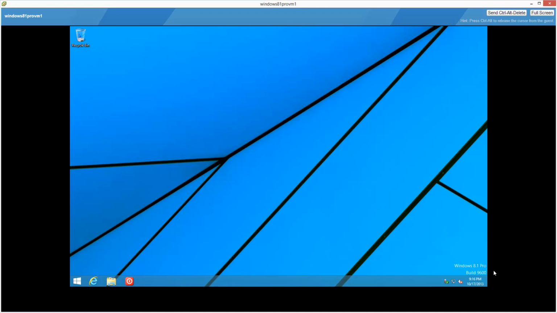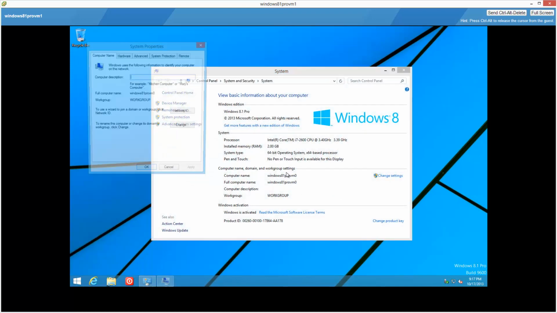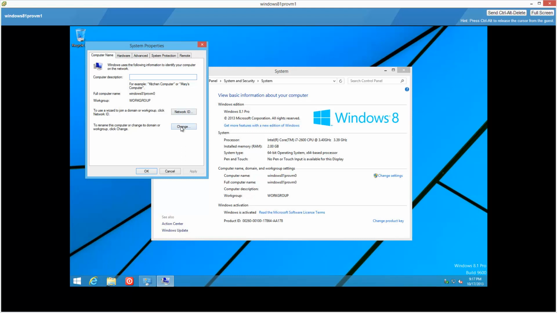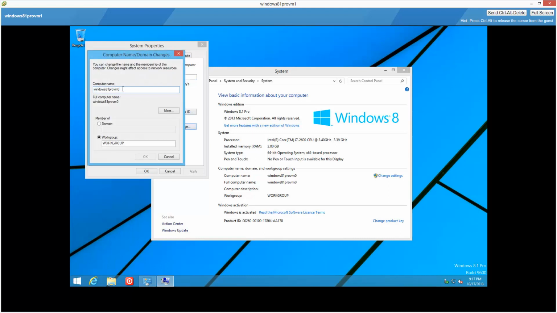Notice our version is painted on our desktop. We want to hit Windows plus X and System to go ahead and rename this thing before we forget to VM1. Now it's unique.